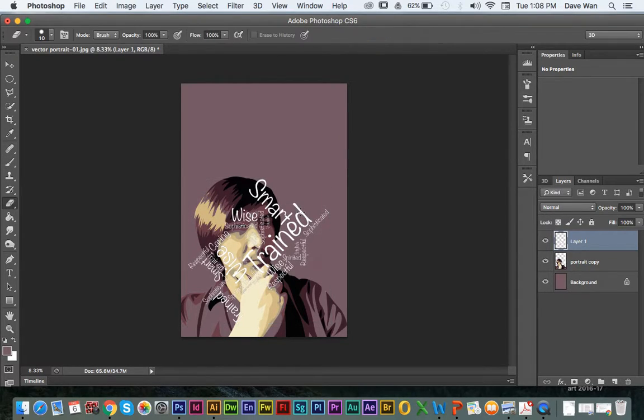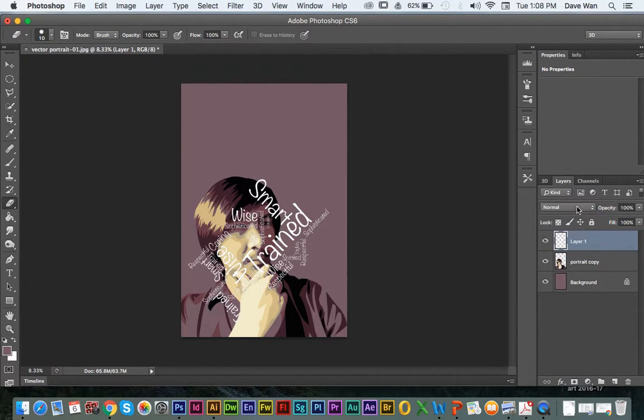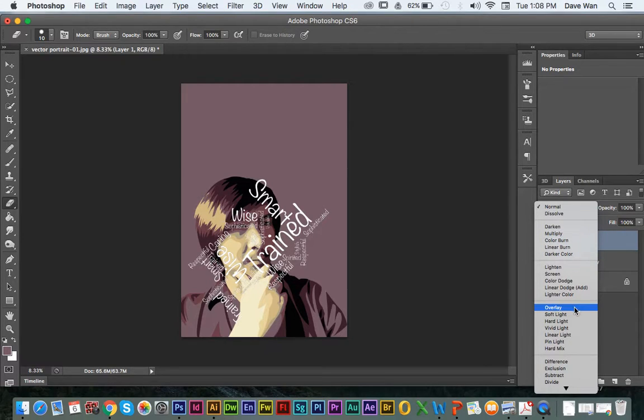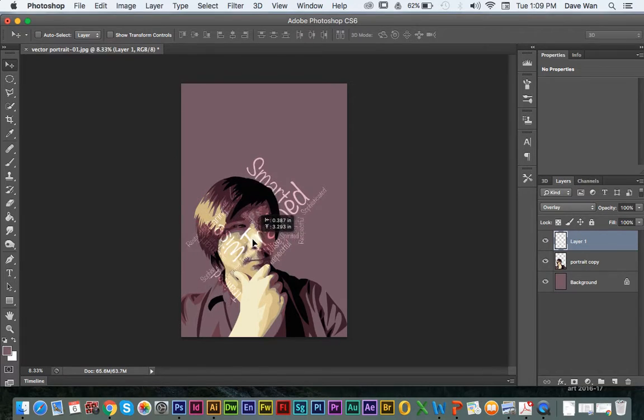So you gotta make sure to double click to finish it. And from here, alright, we're going to change this tab here. This is like to change your overlays. We're going to use overlay, but these are different examples. But overlay is going to create more of a transparent look to your portrait. So now it's going to make it more see-through, and what you'll notice is the black doesn't go through the text. It's mainly the lighter values of the gray areas that's going to show through.